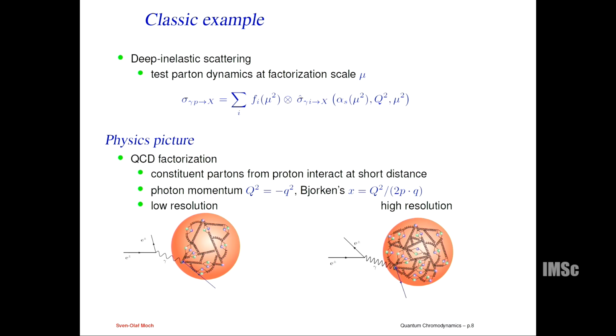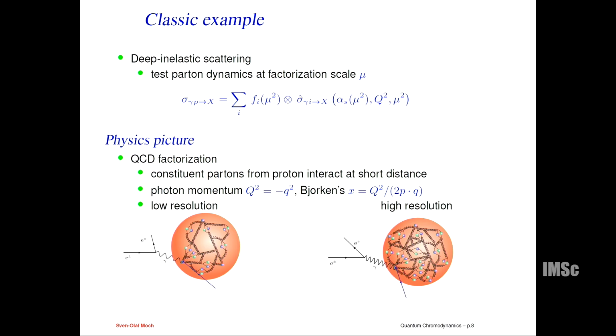And we say, okay, there is a hard scattering process. There is this incoming photon here, and it scatters off a quark somewhere. This is the part which we want to calculate in perturbation theory. And then there is this function f for the parton distribution, and this is telling us basically how we find a quark or a gluon with a given momentum fraction inside this proton here.